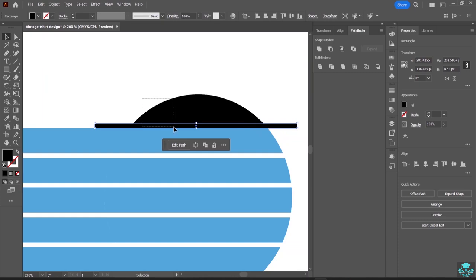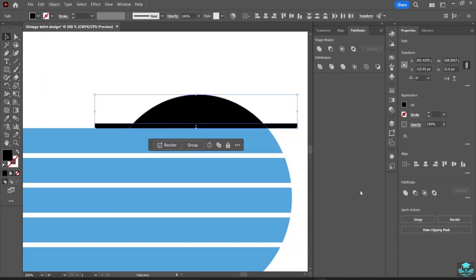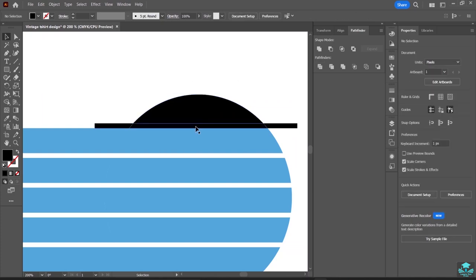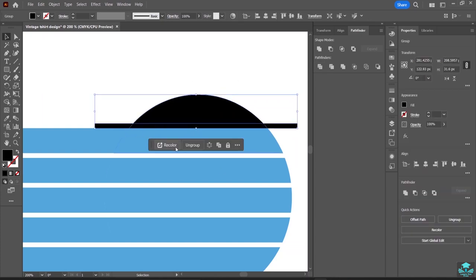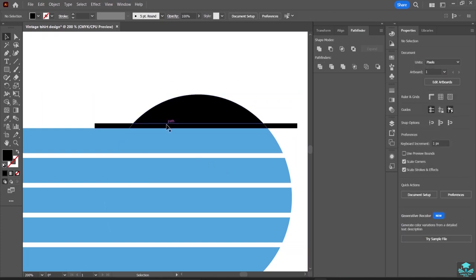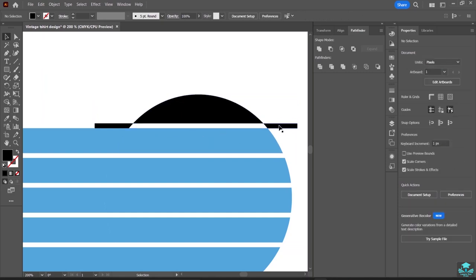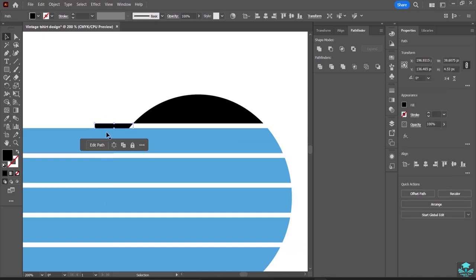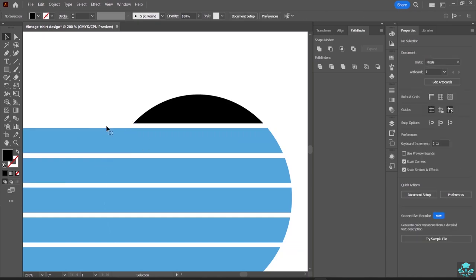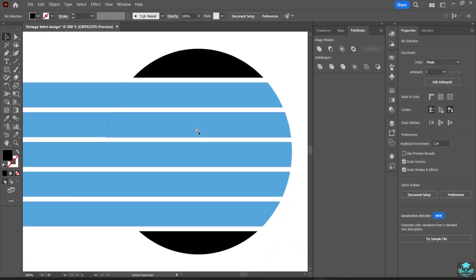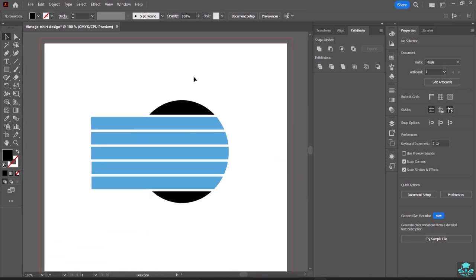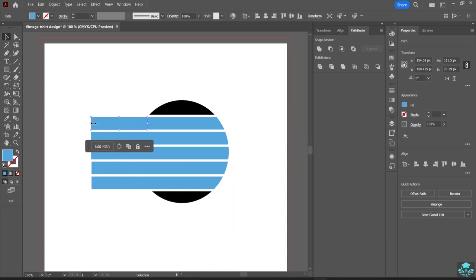And what I can do is again, I'll just select both of these layers. And from this layer, I'll use the divide option. And after that, here, as you guys can see, I will just ungroup this again. And now I will just only delete this part. And if I want to delete this part, I will just delete this part here as well. Okay, so I'll just select this one and I'll just do kind of like this. So here you guys can see how my logo looks right now.